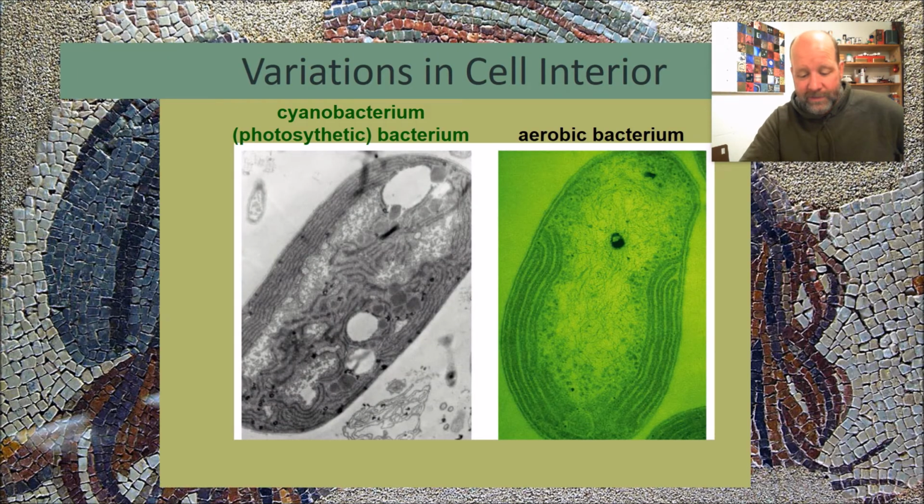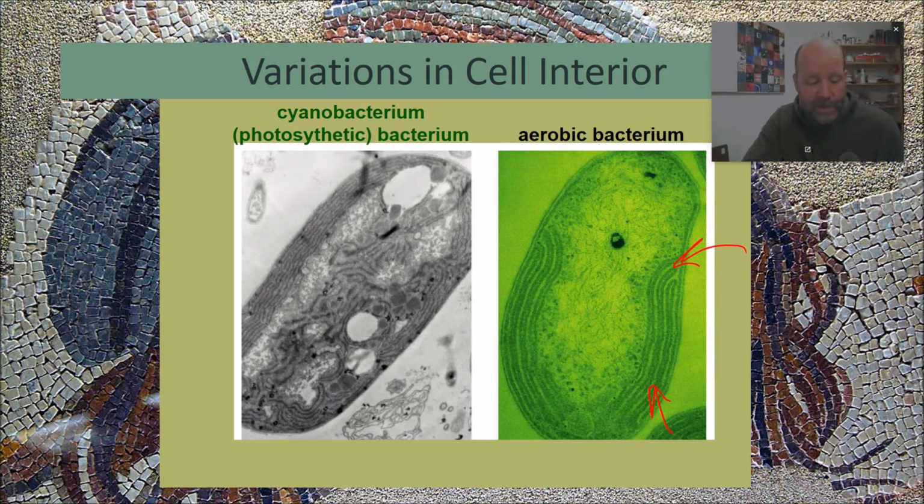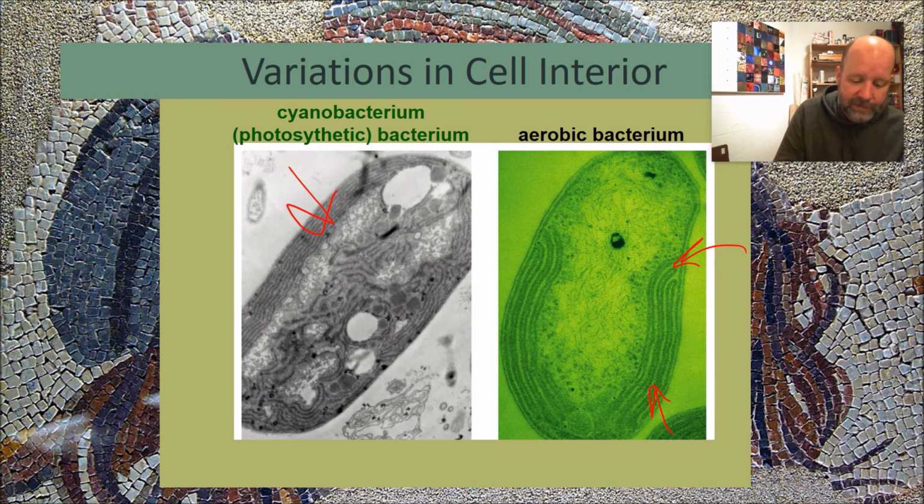Here's a cyanobacteria. Like I said, infoldings of the membrane, lots and lots of infoldings, adding surface area because they're doing that electron transport chain. If you think about what's happening in photosynthesis, remember the light reactions happen in that thylakoid membrane, which is those discs and just stacks and stacks of these discs, which is huge amounts of surface area. That originates with these infoldings that give surface area to a cyanobacterium. This is a photosynthetic bacterium. You can see lots and lots of infoldings of the cell membrane all through here.